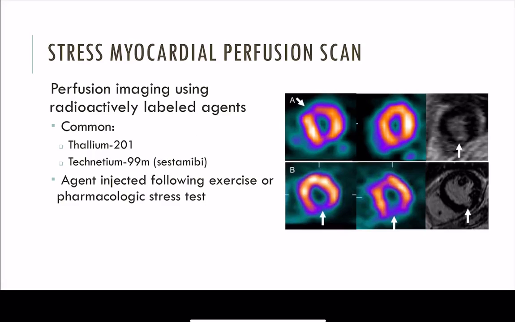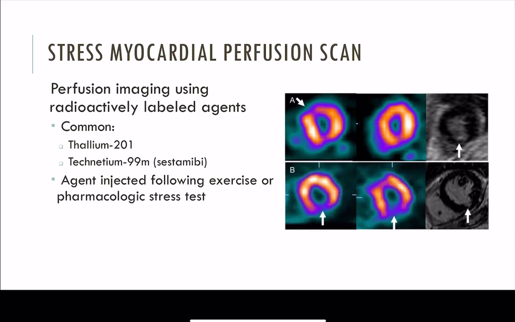An additional test that could be done is a myocardial perfusion scan. What they do here is they use radioactive nuclide perfusion imaging, meaning they inject you with a radioactively labeled agent called a tracer. This agent would get taken up by the myocardium in proportion to the blood flow. So during an exercise stress test, in about the last minute or so to go in the test, they would inject the tracer. So at that time, you should be having a lot of blood flow to your heart because you're near maximal in your exercise capacity.